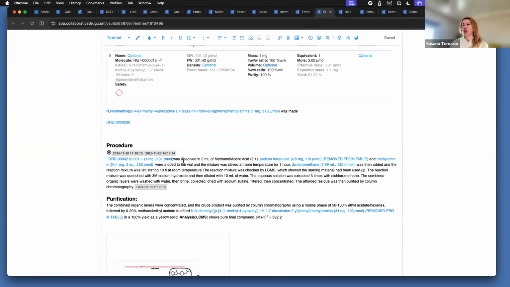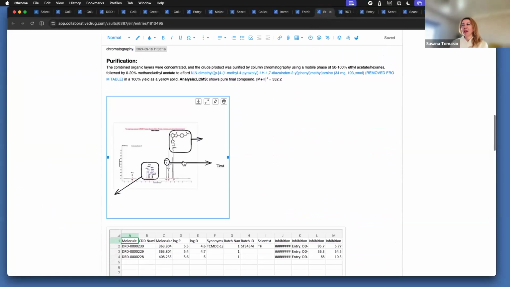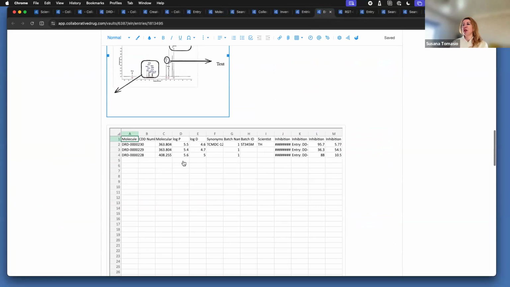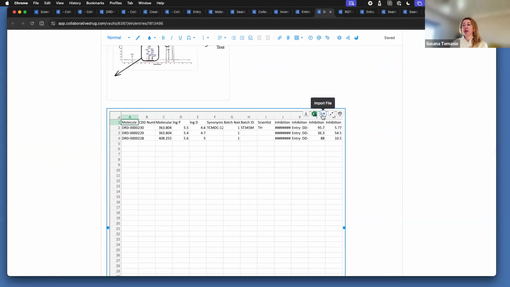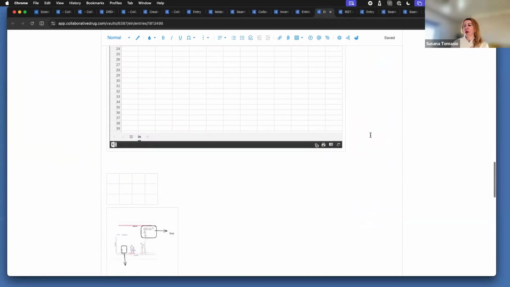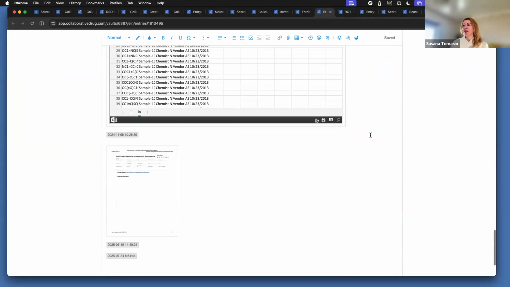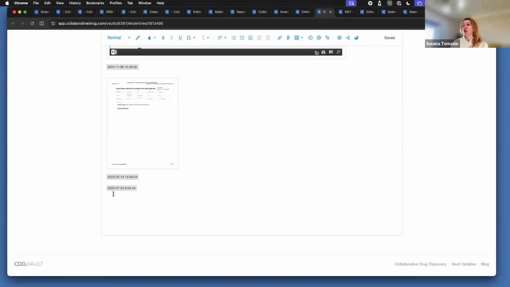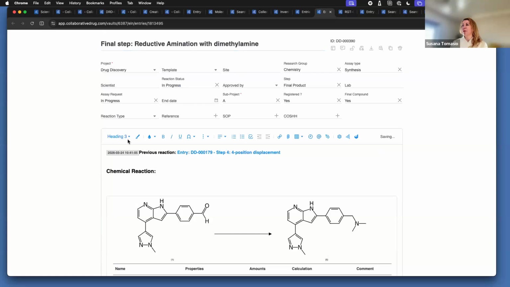We have the procedure. We can attach some images, and of course we can attach a file and import the data directly from the electronic lab notebook, as we saw earlier. At the end of the experiment, we may want to add a timestamp, which just captures the local time and date, and then we may want to finalize.